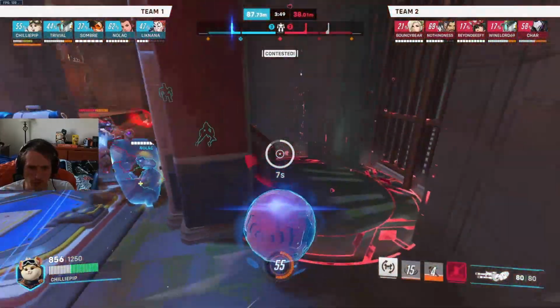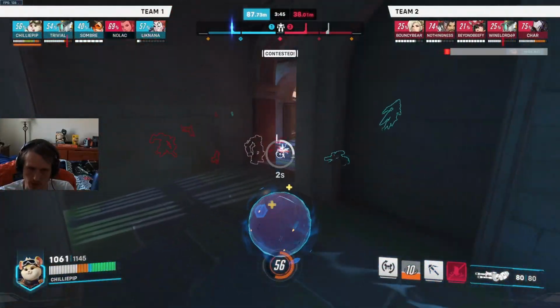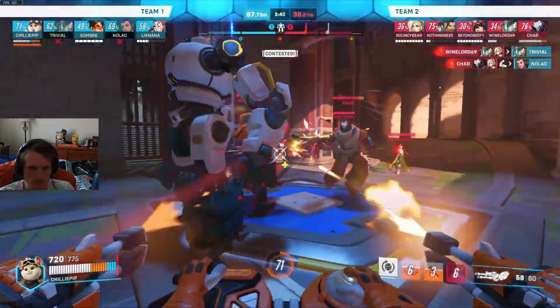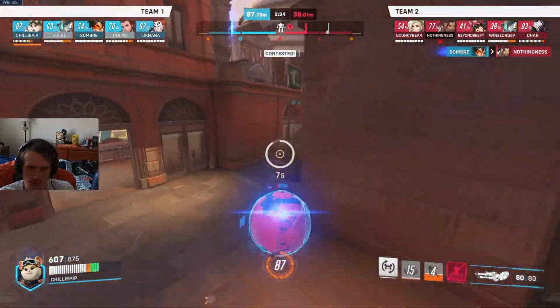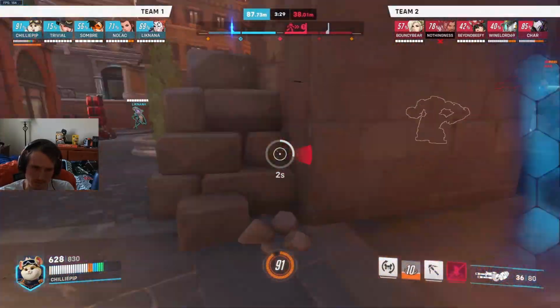Hanzo was alone, so I don't know why exactly we're going back to fight with the team when we could have probably just isolated and killed the Hanzo. Probably would have killed the Hanzo first and then came back and did all this. Again, grabbing shields when we should be surrounded by the team.